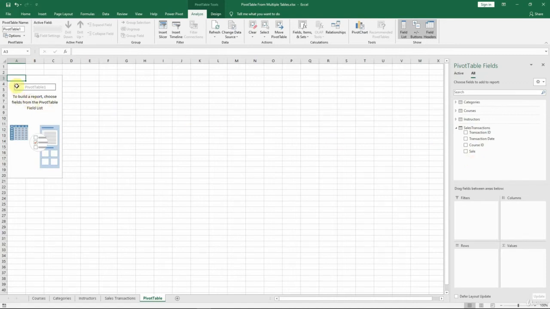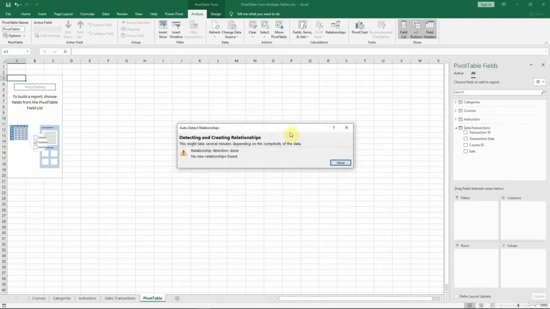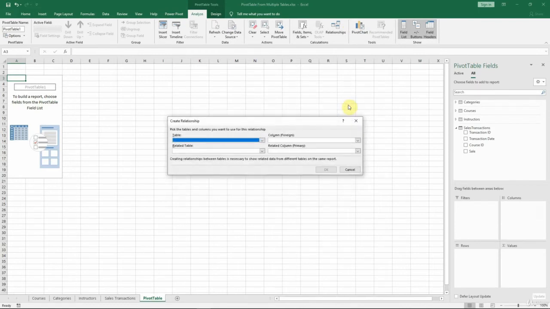Make sure you are inside this pivot table placeholder, go to Analyze and click on Relationships. Now it would be good to have this auto detect feature work, but unfortunately it doesn't. So I click on the New button and set the relations one by one.